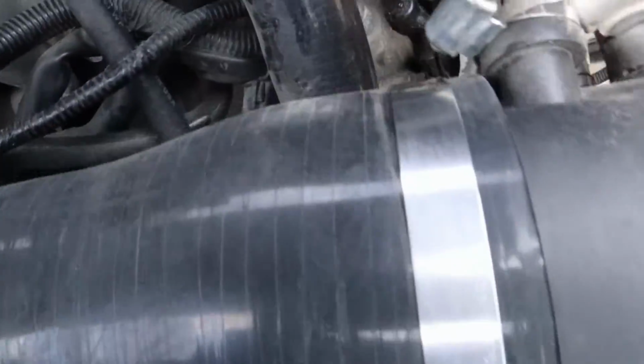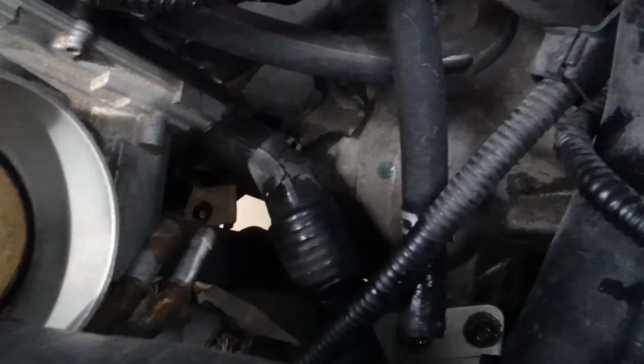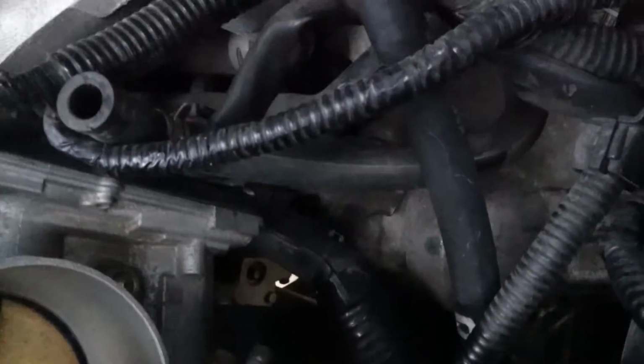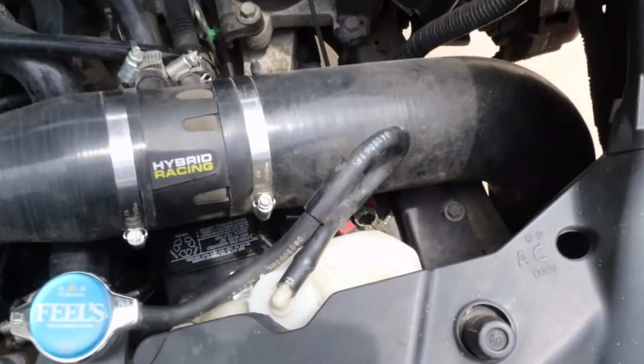I do have to go ahead and run the hoses real quick. As you guys can see, I don't have them attached yet, so I'm probably gonna do that first before I do anything else. But other than that, it's a real straightforward process.